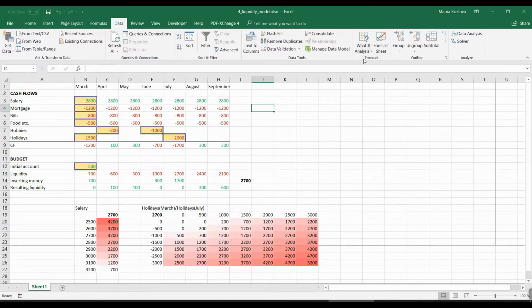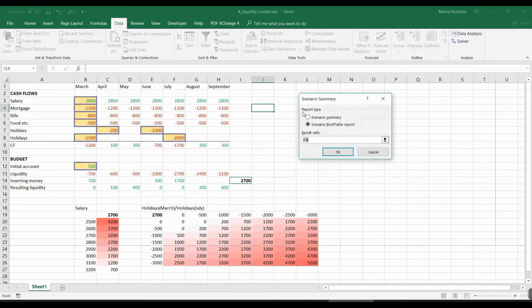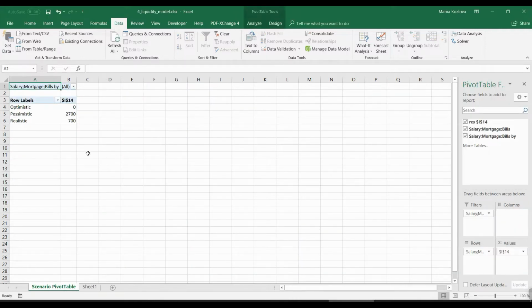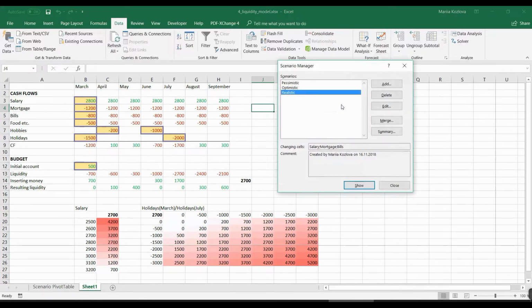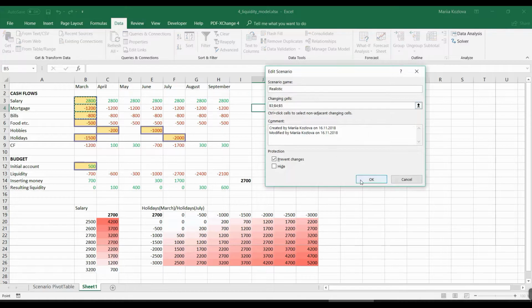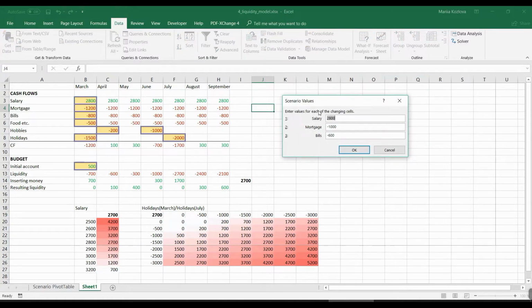So another option was to generate the pivot table as a summary of scenarios. Okay. And here it is, as simple as that, all our three scenarios and the resulting values for that. So although we can refresh the pivot table and get new values in case the inputs are updated, still there are some limitations. For example, in case we want to change the scenario itself or all the scenarios, we'll need to go to Scenario Manager and edit every scenario one by one. That would be time consuming if we have a lot of scenarios and a lot of variables.